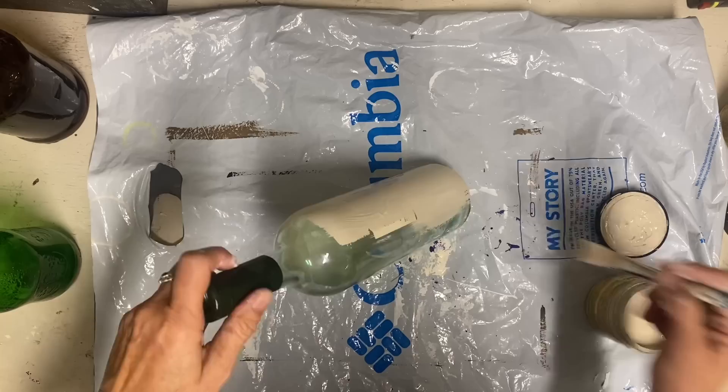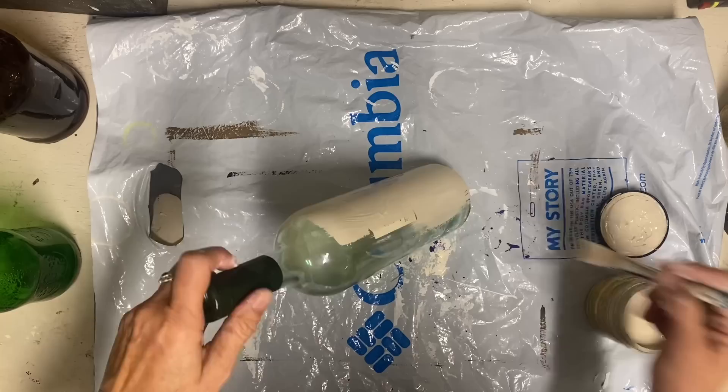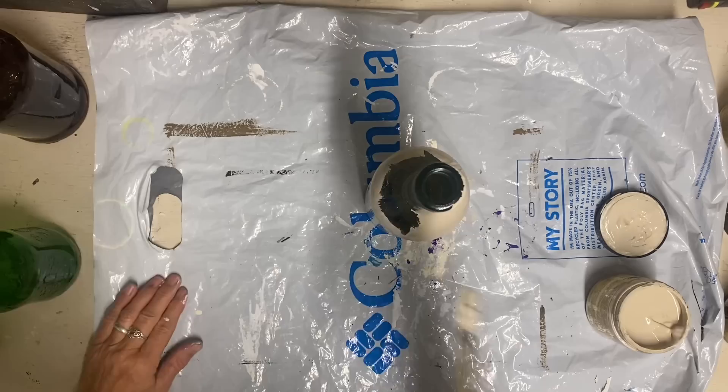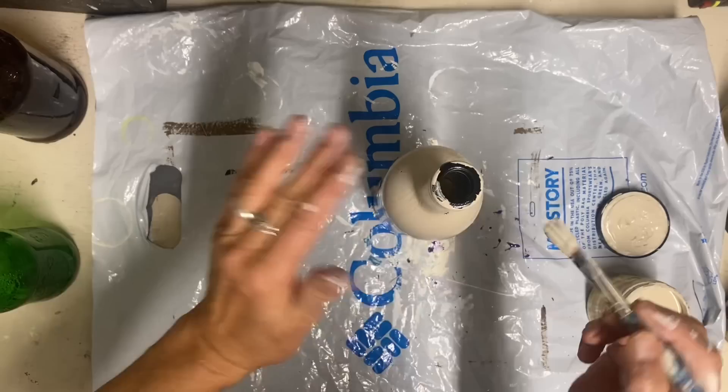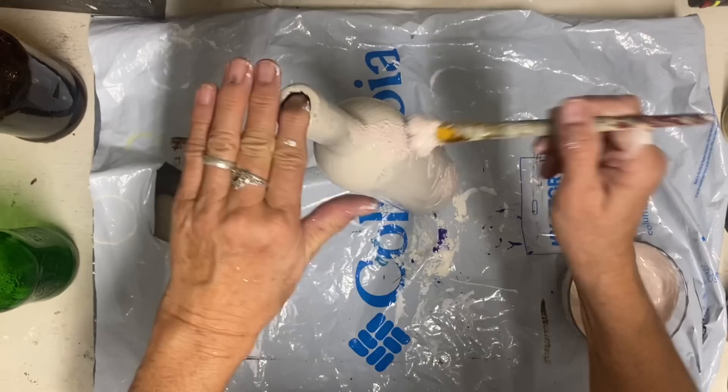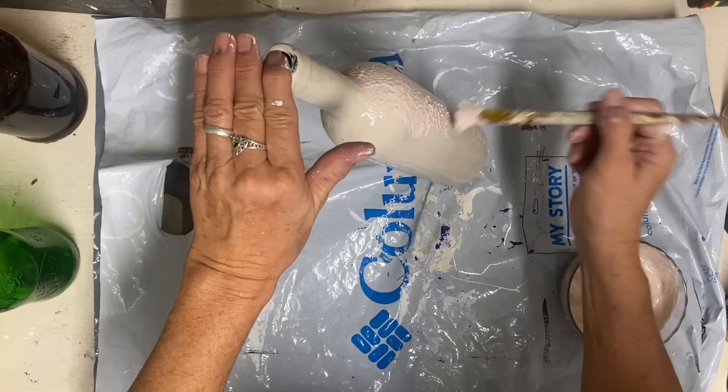Now this is just a wine bottle that someone brought me. I don't even bother to take the label off if I'm going to be doing some sort of texture. I'm putting the color sandbar on this, but I changed my mind — when I decided to add some texture, I also changed the color. So I'm adding buttercream to tea rose, then mixing it with almost half baking soda because I don't want heavy heavy texture, but I do want obvious texture.